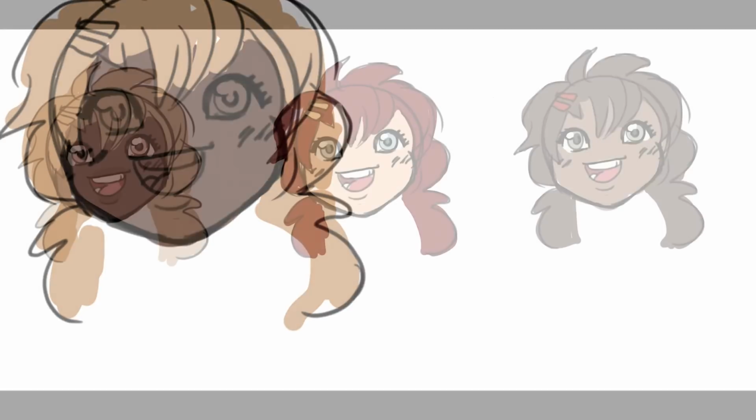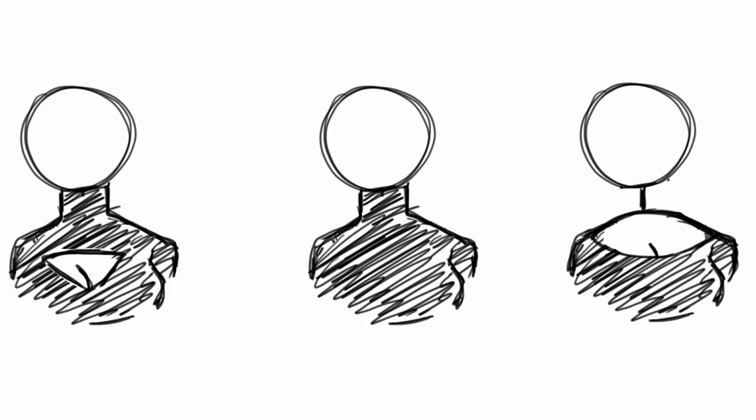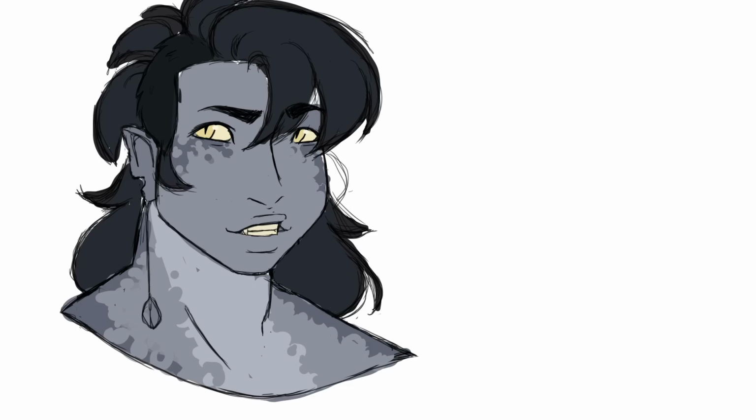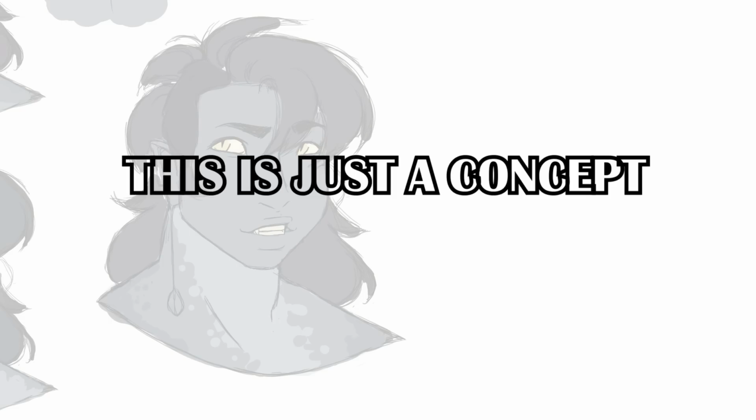One mistake I made a lot when I was younger is trying out different things on one single sketch. So if I was trying to find my character's color palette, I'd have just one sketch or one drawing that I was swatching them out on. What you should be doing is copying and pasting that sketch or drawing and trying out multiple color palettes on each one. This goes beyond just color. It applies to outfits or hair or anything that you're undecided on. It allows you to see and keep all the ideas you have for whatever element you're trying to figure out. It also helps keep you in the mindset of, this is just a concept, this is not my final product.